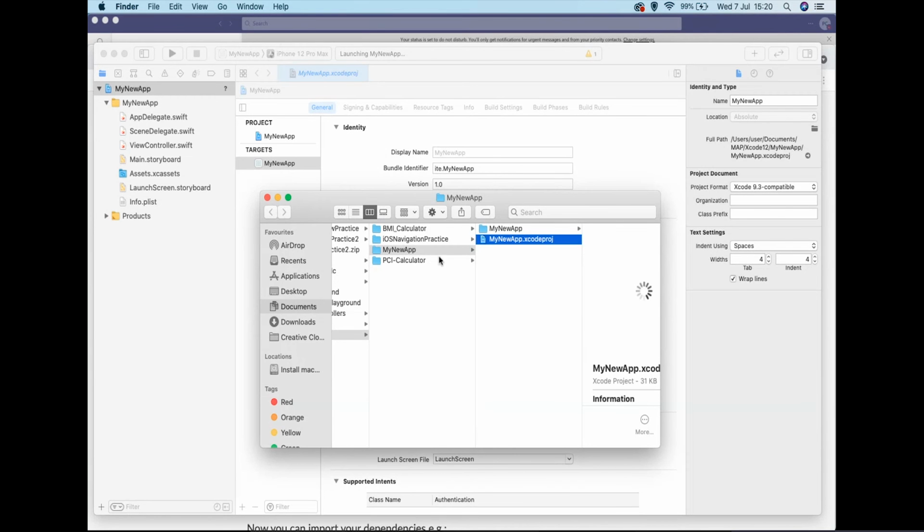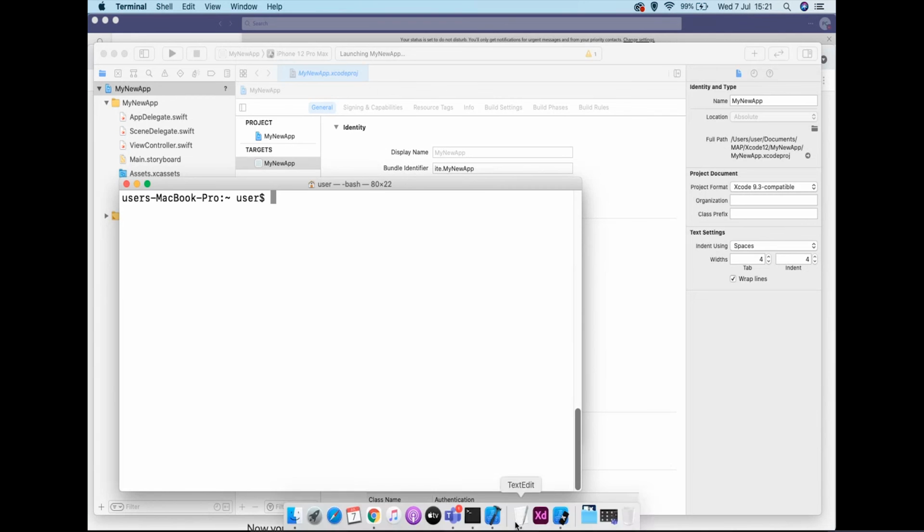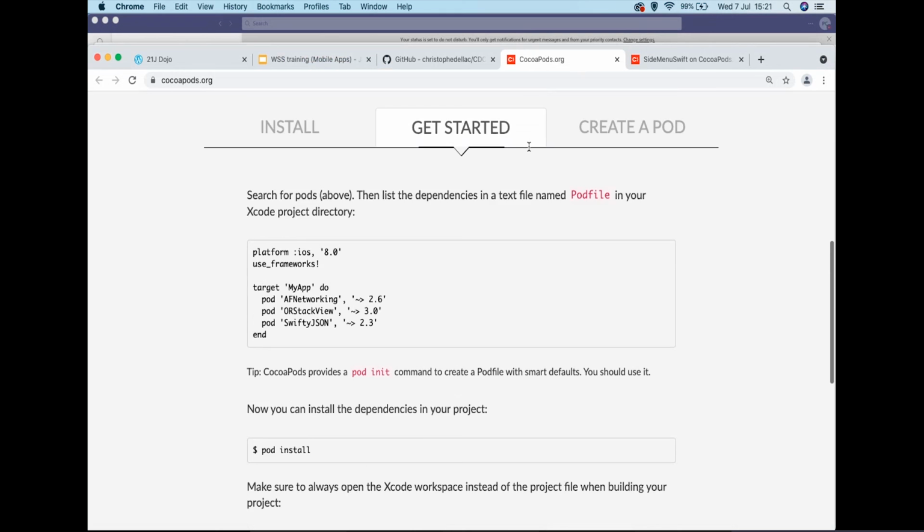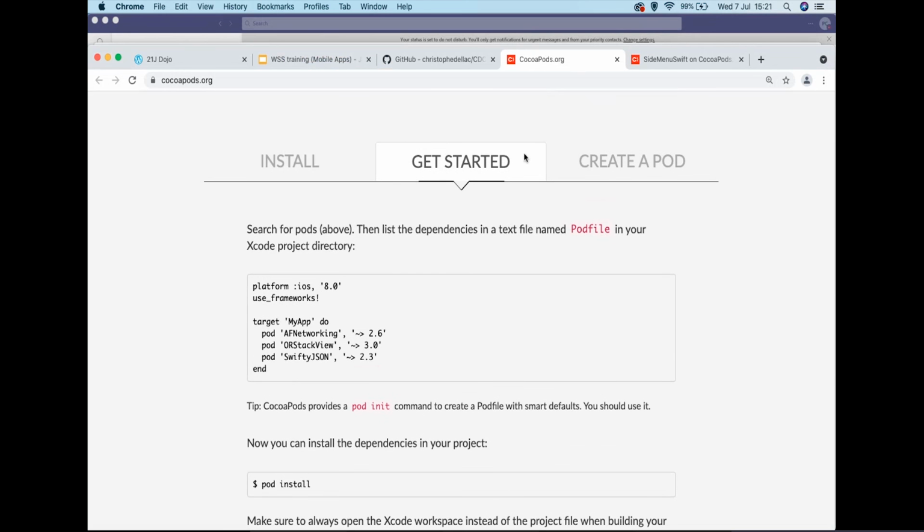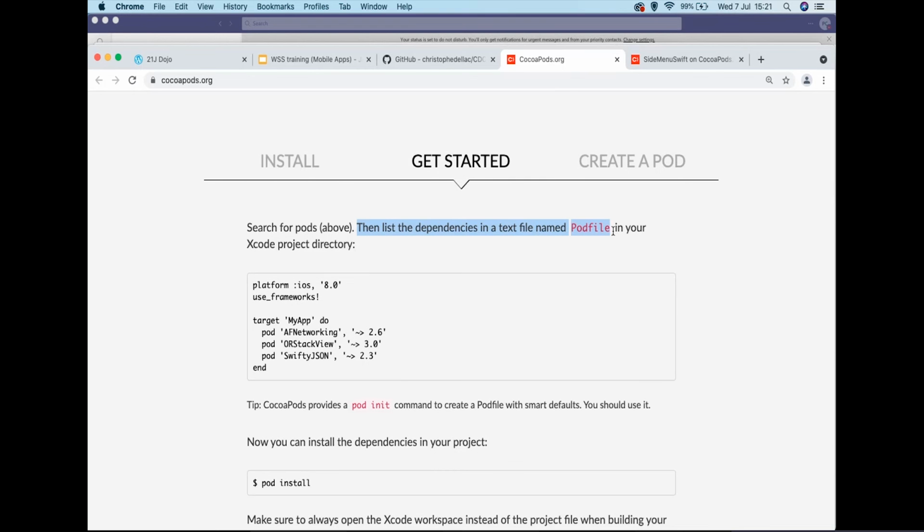What I need to do is go to the terminal. The instructions are all inside the Cocoapods getting started page. What I'm trying to do is create a text file called pod file inside the Xcode project.